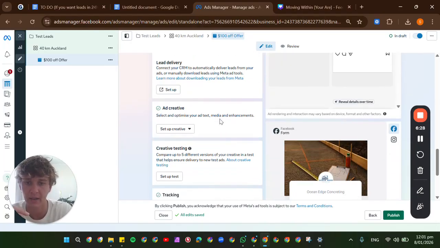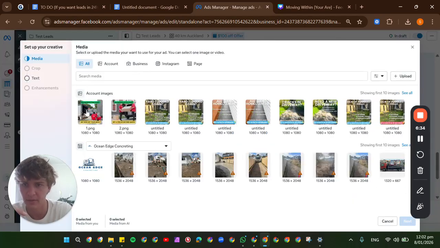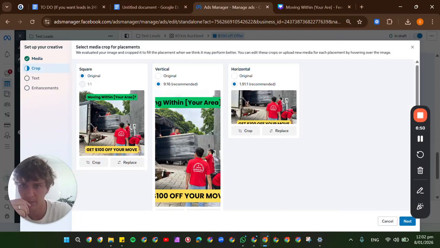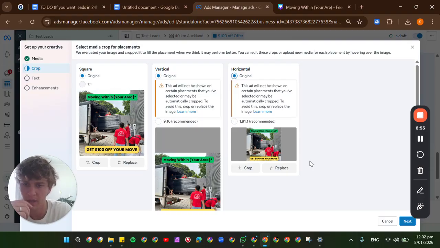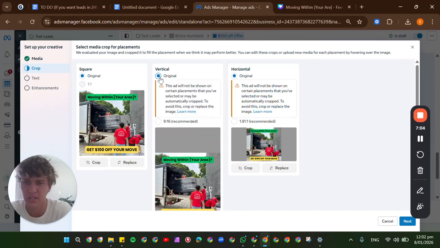Right, so now we're creating the ad. Getting to the fun part. Now, how we set up an ad, we go add creative. You're not going to have your things in here, so you click upload from there, and that's going to come straight into your account. You click that one, perfect, and then we go crop. We want all of these to be the same size. You can fill it out like this if you want to, but we're wanting leads in 24 hours. We don't have much time, so we need these ads live as quick as we can. So we're just going to have it all original sizing.